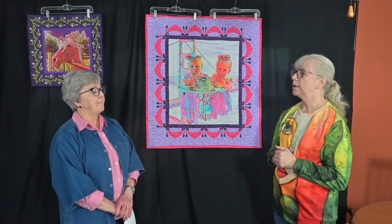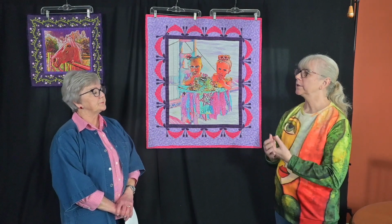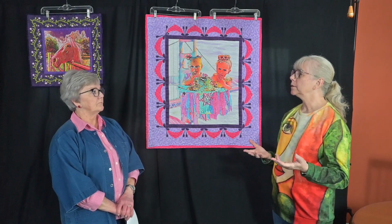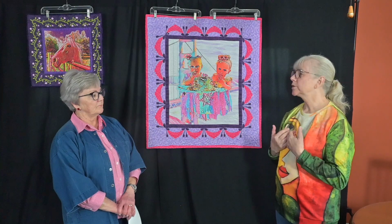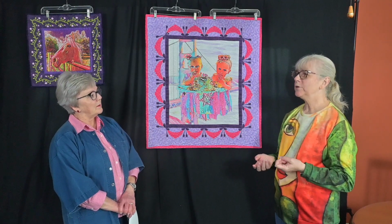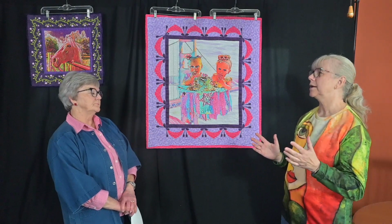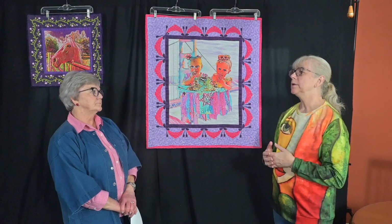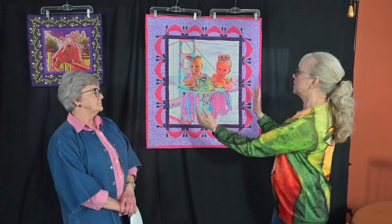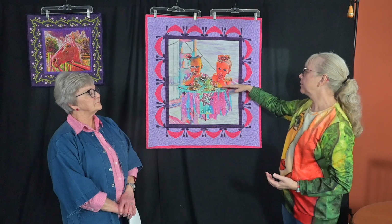But that's an easy way to get started, to manipulate the photo, and then from there you've got to figure out, are you going to print it? Now, we all started out printing on fabric sheets, right? And if you do anything bigger than an 8.5 by 11, then you have to piece it. I have a little method I did that. But usually what would happen is I'd blow it up, because I want this wide. So that's bigger than one fabric sheet, so I have to piece it.